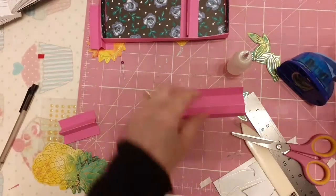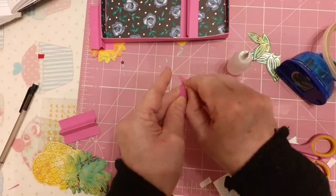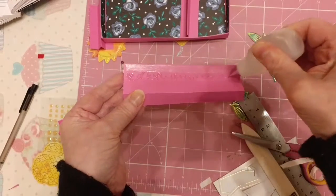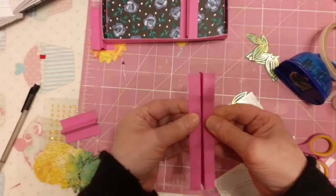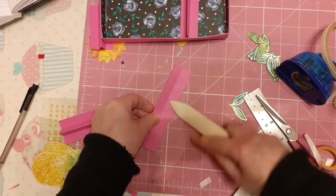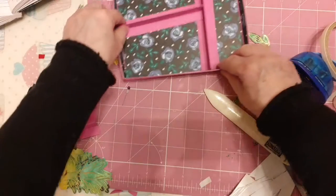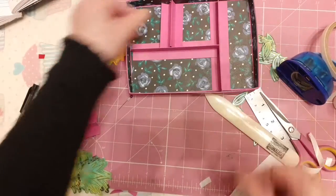My fingers down, that's bunched it together. Unpeel that, and then we'll stick the glue on the bottom half. And then press those two together and go down with your bone folder, and that's going to be in there. So I'm just going to lightly position them first, and then I'll come in and I will put them properly.